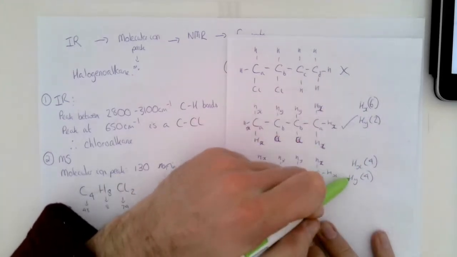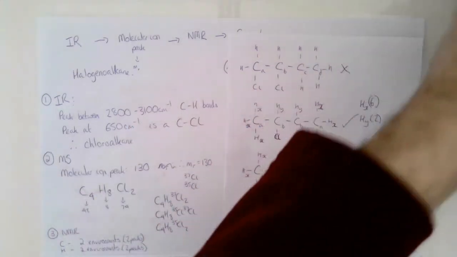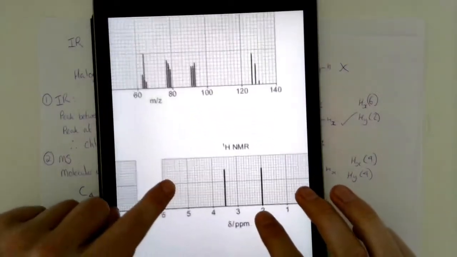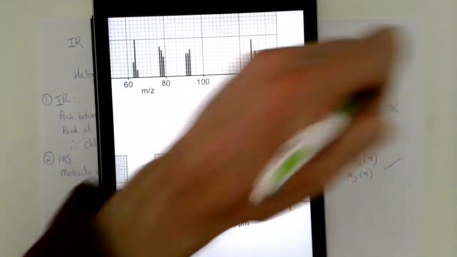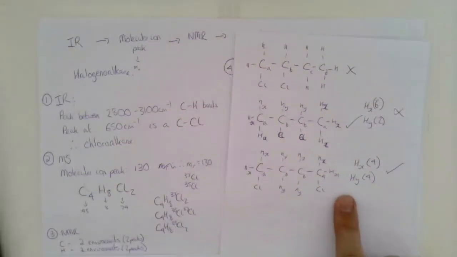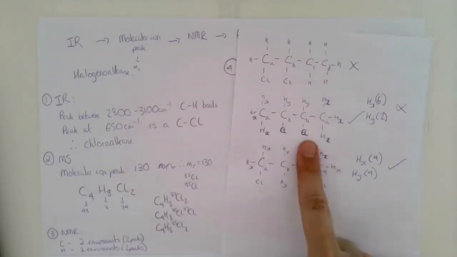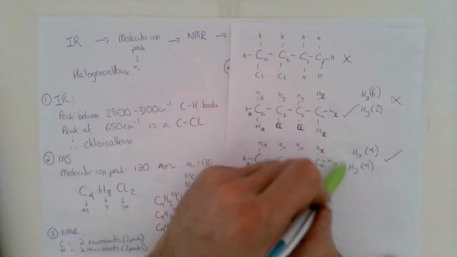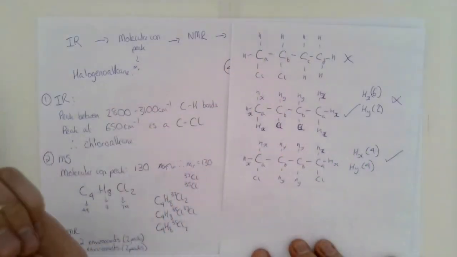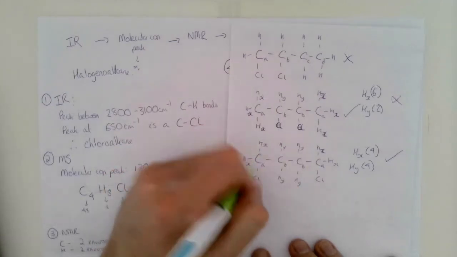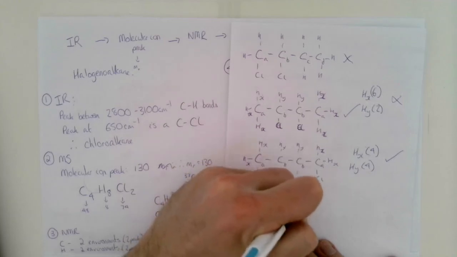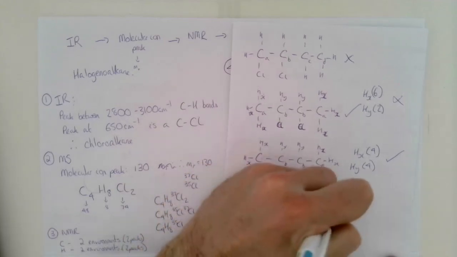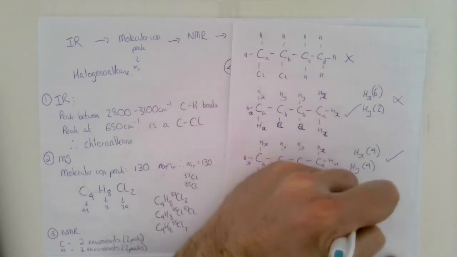So if I look back at the carbon NMR spectrum, or not even the carbon NMR spectrum, sorry, the proton NMR spectrum, you can see that the 2 peaks are the same height. Actually, the molecule that works is going to be this one, and that one doesn't work. So this one's the one that works, 1,4-dichlorobutane, rather than this one, because you've got the same number of hydrogens in the environment. So 1,4-dichlorobutane, is it compound Y? I'm going to call it compound Y.